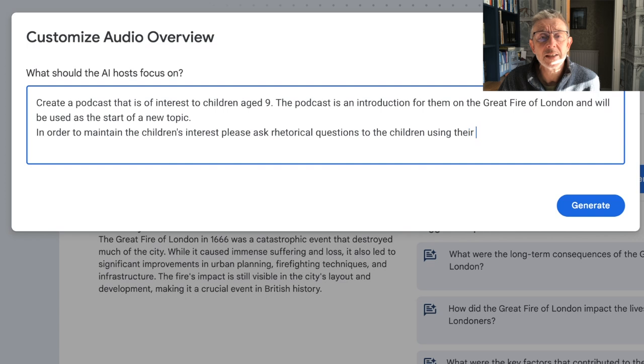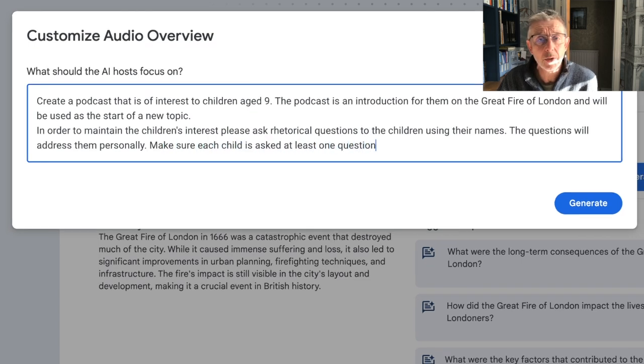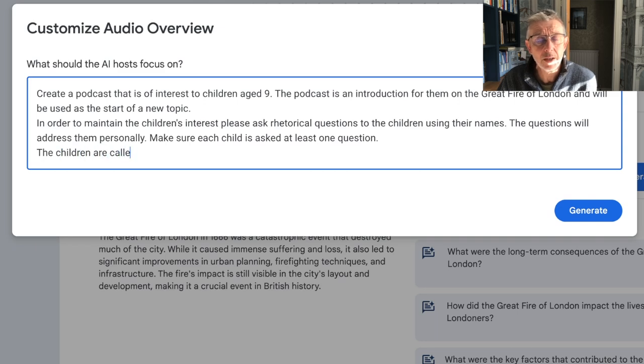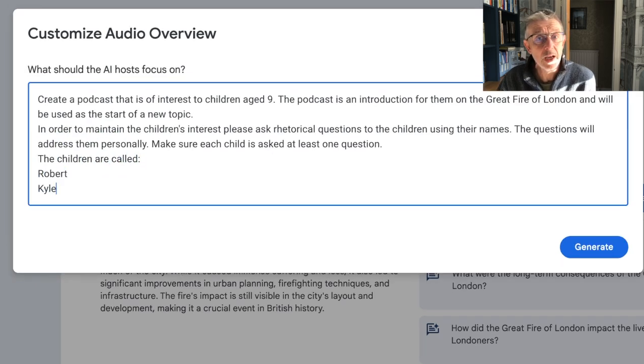And then we can create the audio overview. At this point, I've paused proceedings because it does take a little while and I want to keep us within 5 minutes. So I'm going to let you know at the end how long I cut out so you know how long it takes to create the podcast. It's not long.